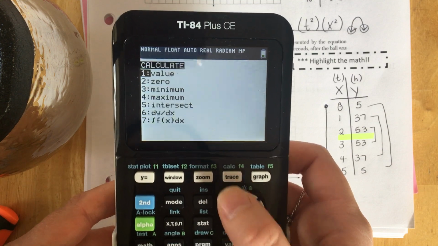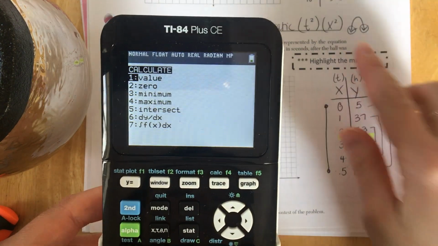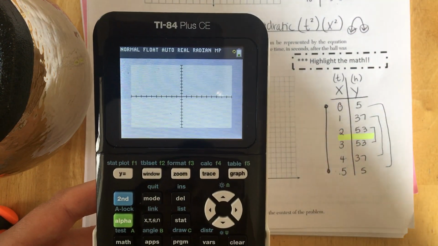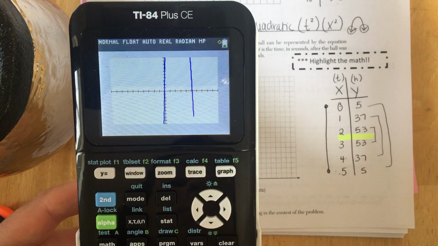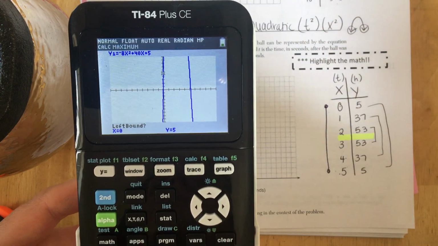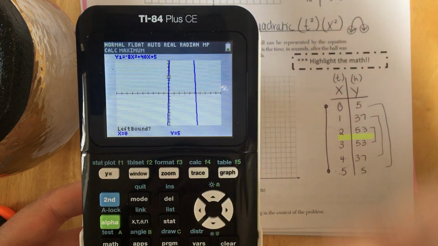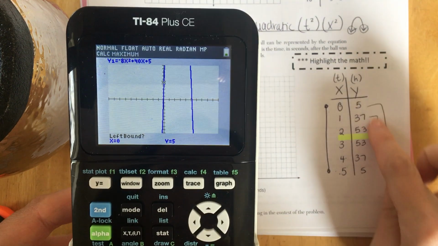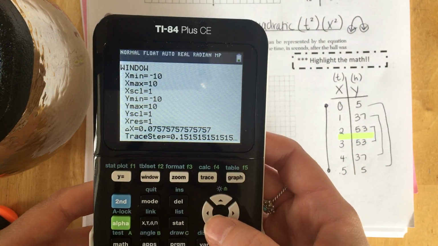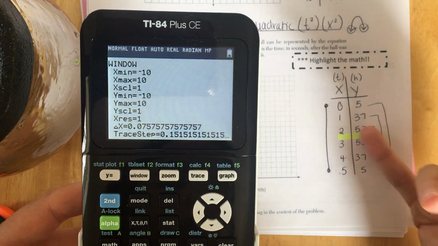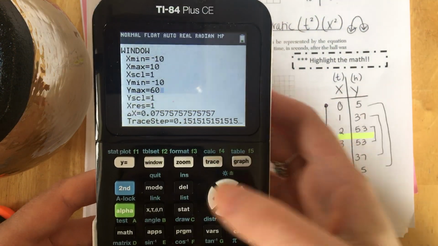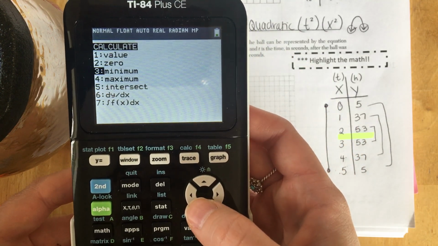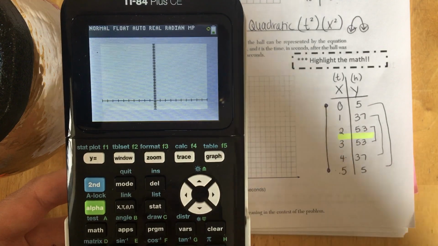To find the vertex, you go to Second, Calc. This one's gonna be a maximum because it's flipped upside down, remember? So it's gonna be your max point. Now, what happens when I look at my table, I can't see a vertex. Now, you really don't have to be able to see it in order to find it here, but if you want to, you can change your window to make your Y value go higher, right? My Y's are going up to 53, so let's change our window. My Y max, I need it to be higher. I need it to be like 60. Okay, now let's do second trace or calc again. Go to your max. And now we should be able to see the top.